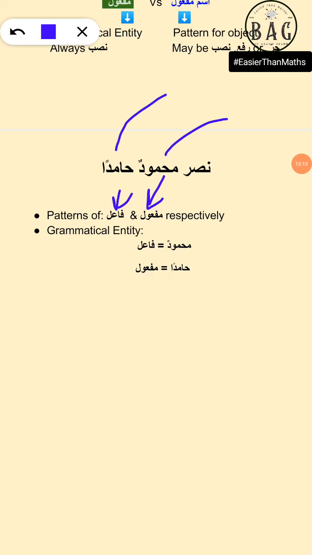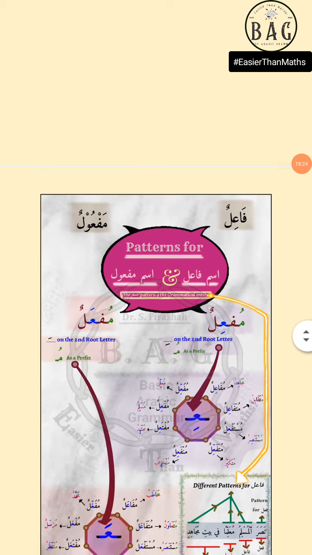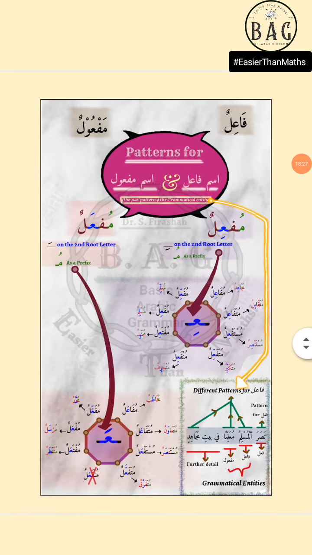Okay, so I hope that this discussion has been made clear in your minds. Once you're done with this concept, the rest of the stuff just gets really easy. In this figure, I have given you the patterns used for ism fa'il and ism maf'ul. And guess what? You guys know it already. I'll just have to streamline the information that is already present in your brains. I'll just have to rewire them, or rather, streamline them. So you all know what the patterns for ism fa'il and ism maf'ul are.